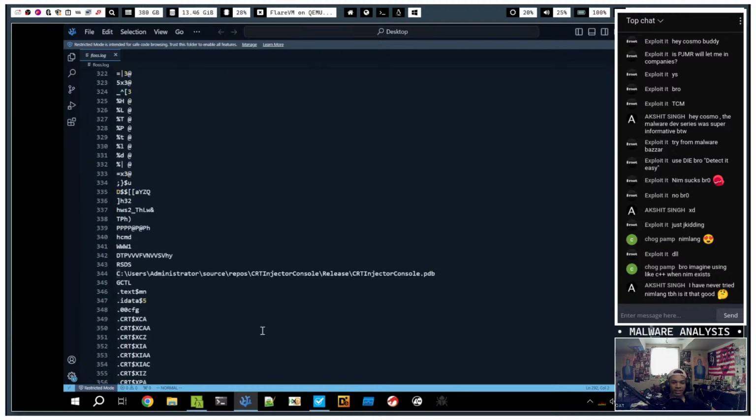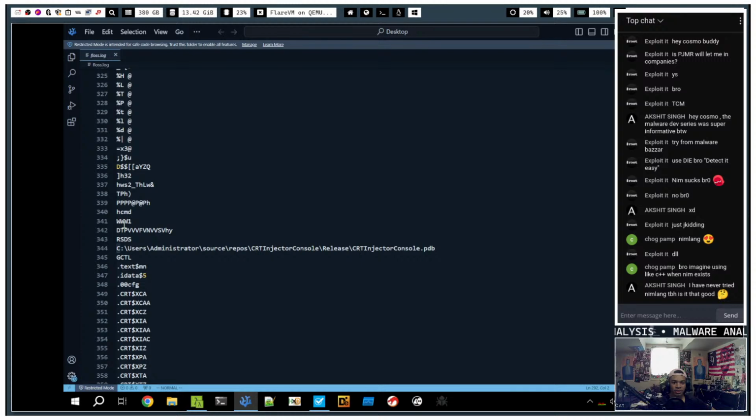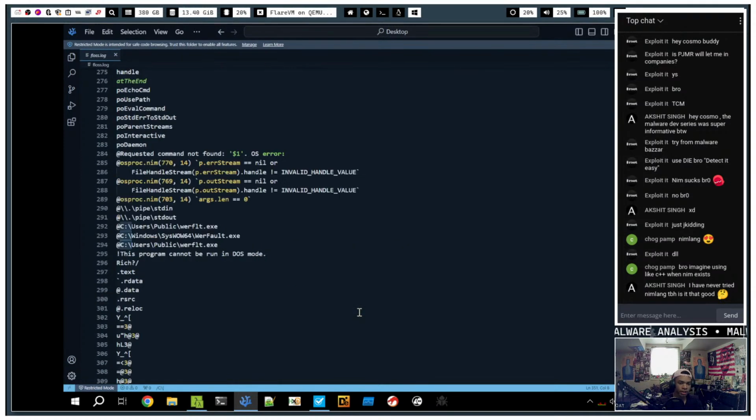Oh, there's pass in here. Interesting. I don't know if there's any strings that are worth noting here. Slash C colon backslash. Oh, did I search that right? C colon backslash.